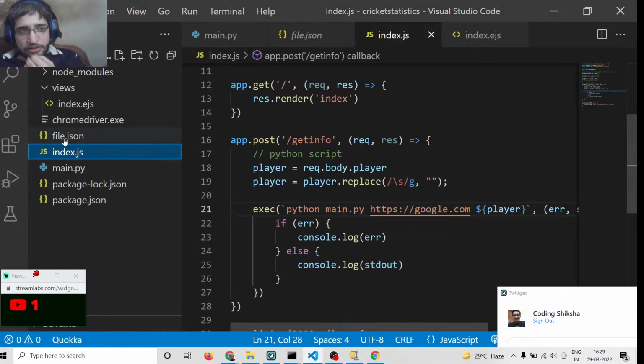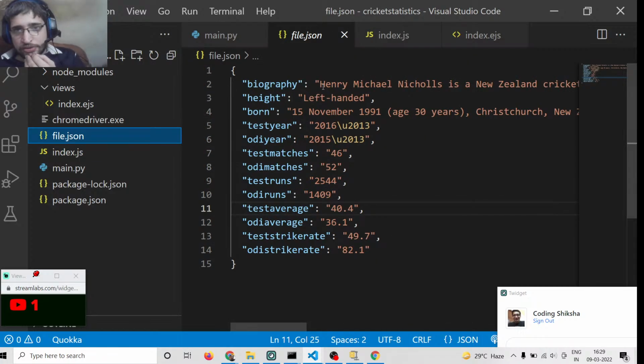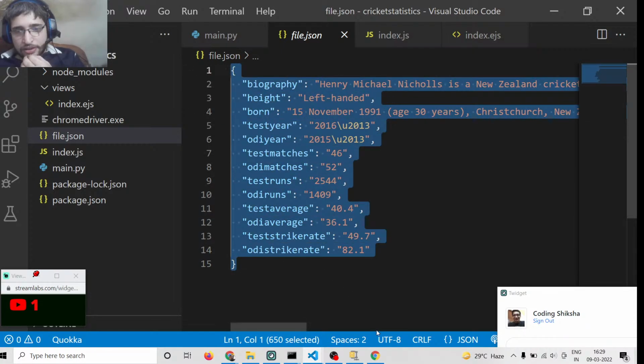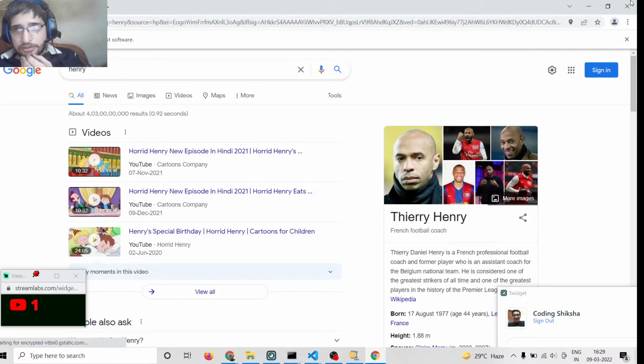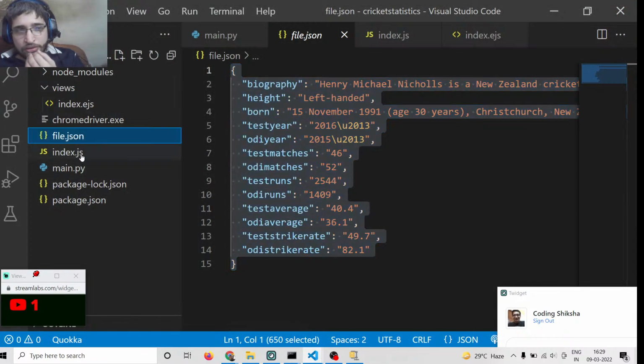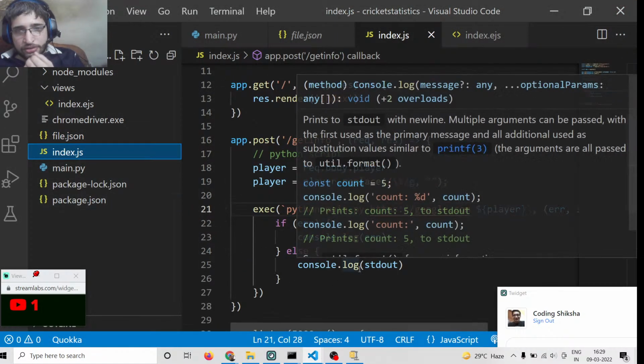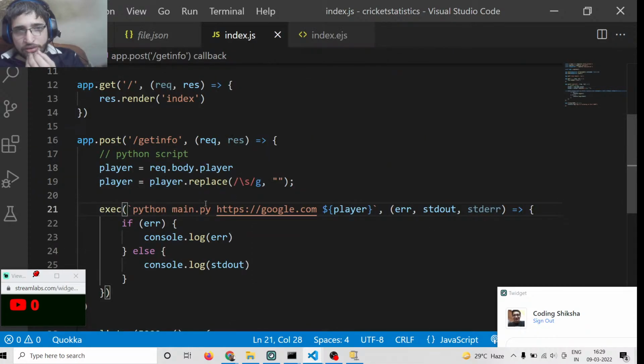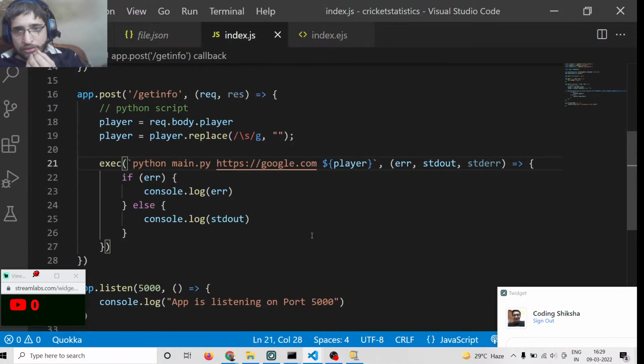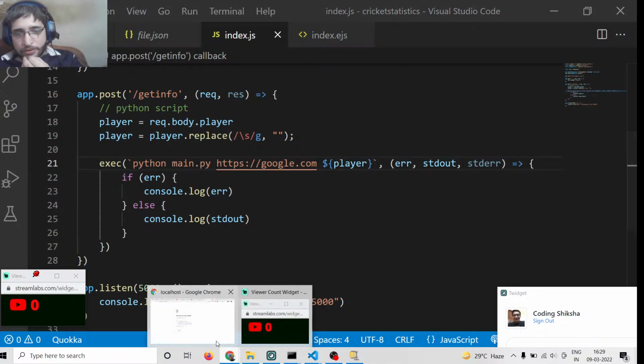if I see the directory here, file.json, you will see it has created this file.json file. Let me run this one more time, just to see if it is working or not.